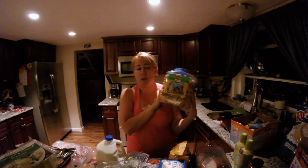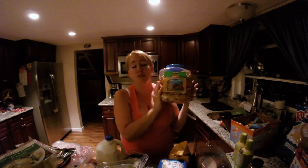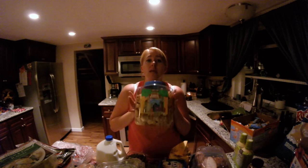Next we have the Kirkland brand organic animal crackers — it's a four-pound tub. Logan loves these, Kaylee loves these, everybody loves these. We consider these like cookies in our house, and we're aware they're not the healthiest. But the kids love them and we like to switch up what snacks they're eating and add variety. I don't get these every time we go to Costco, but I got them this time because I didn't get them last time.